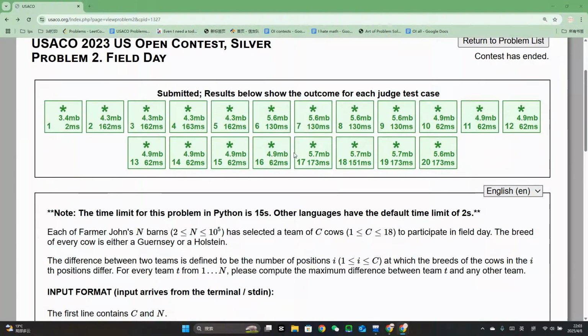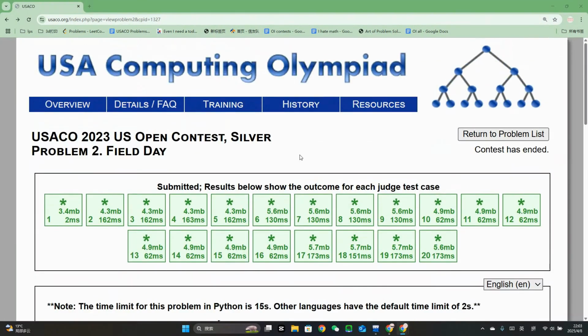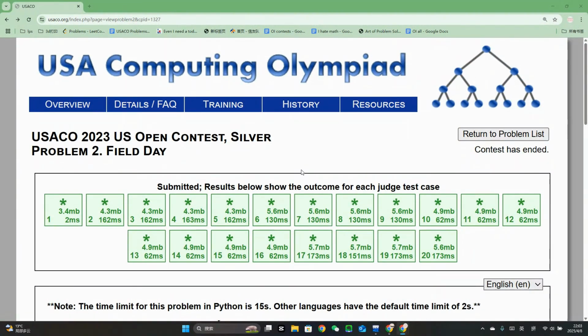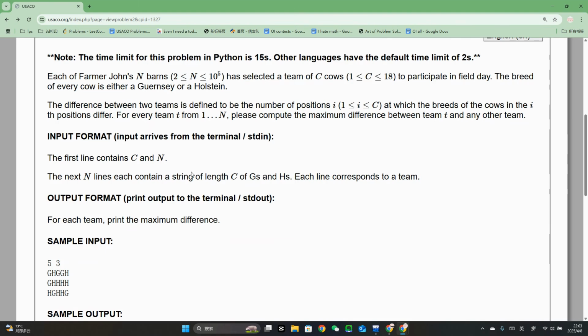Okay, so that was a problem review for today. Now we come to the grind report. As you guys know, I'm grinding for platinum now, even though it's still a few months away. I still think I shouldn't be doing problem reviews over silver problems when I'm really doing gold. But I did those problems, and it just feels bad if I don't do a video after doing the problem. So it doesn't matter. Anyways, that was a problem review.